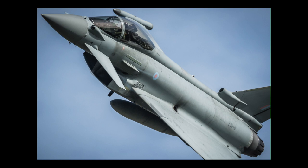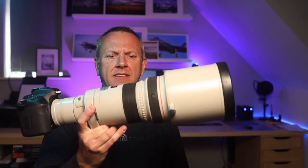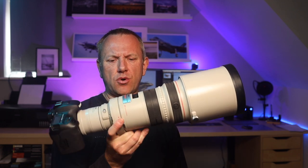So for me it was something to take into account but actually not that big of a deal. Plus I've consciously started to shoot at the 600mm end more often to try and take some more frame-filling, dynamic, detailed shots. The other disadvantage of this lens is its weight — it comes in at around three kilos, or six and a half-ish pounds for my friends over in the US. I think hand-holding this lens is achievable but I'm under no illusion it will get tiring after a long air show day. I accept that this is at the upper end of hand-holdability. The newer Mark II version is also available on the second-hand market and is considerably lighter, but significantly more expensive.